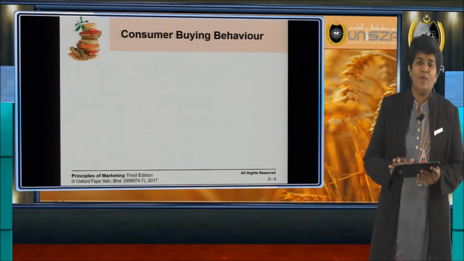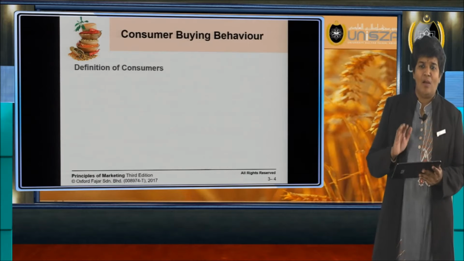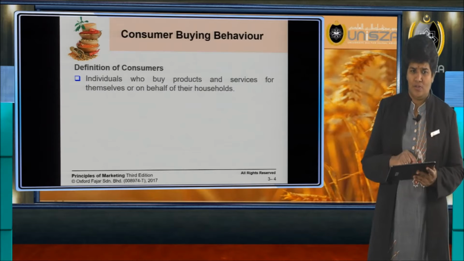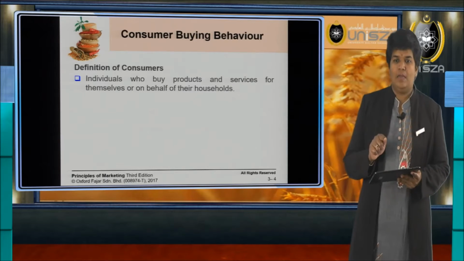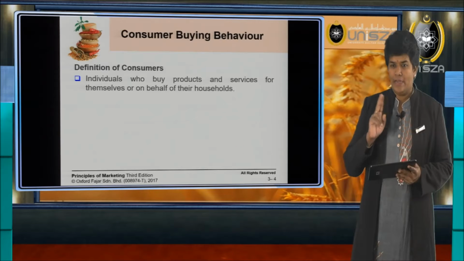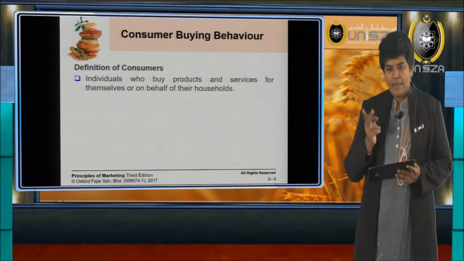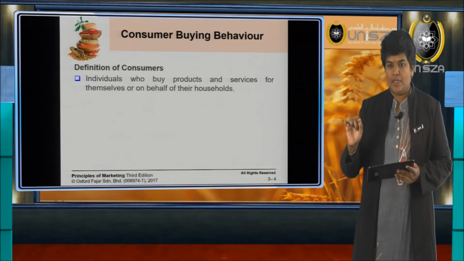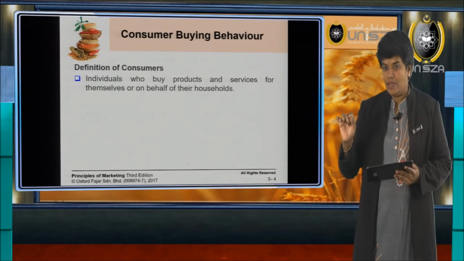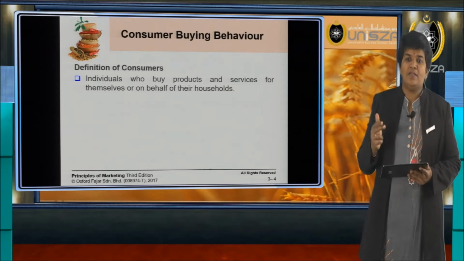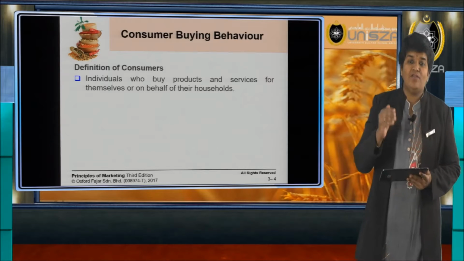Okay, consumer buying behavior. Consumer means now I'm talking about you, me, myself, everyone, the individual consumer. Definition of consumer: if you all still remember in the earlier slide, I normally use two categories, consumer and customer. Consumer means they consume the product, they are the person who uses the product. Customer, not necessarily, they just buy, not necessarily for them to use the product.